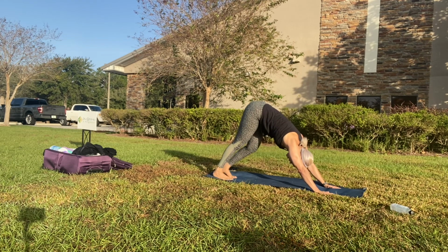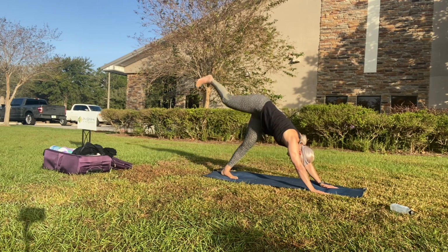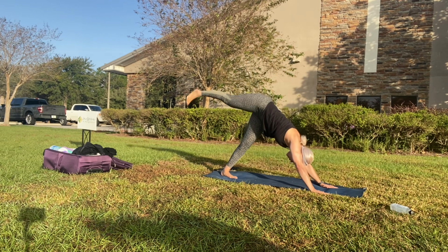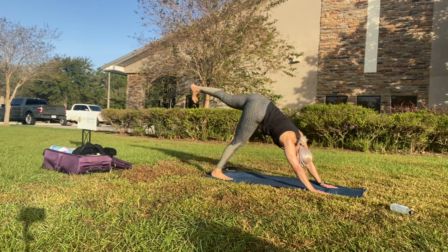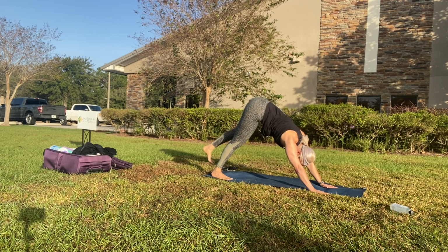Okay, we're gonna add on. So we're gonna go back to that footwork. We're gonna stack the hips, so lifting that right leg up. Place that right leg down, lift that left leg up. Place that left leg down.